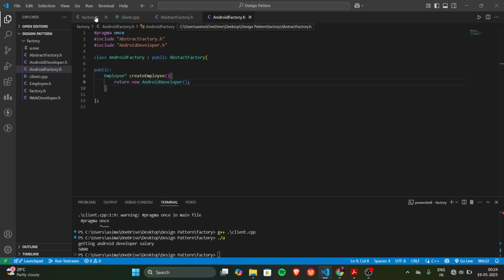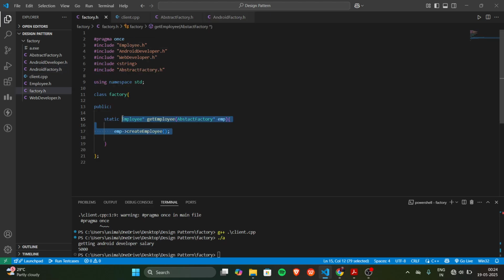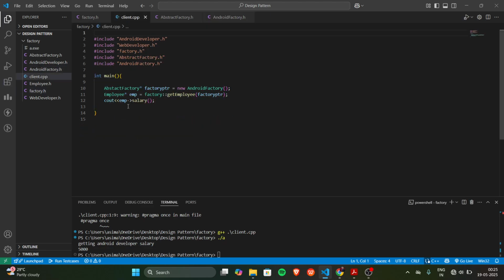And inside the factory, everything will be the same. You just have to make a new factory pointer over here and pass the web factory in the parameter of the factory's getEmployee, and that's it. Everything will be fine.